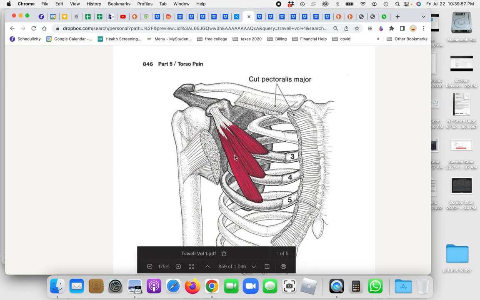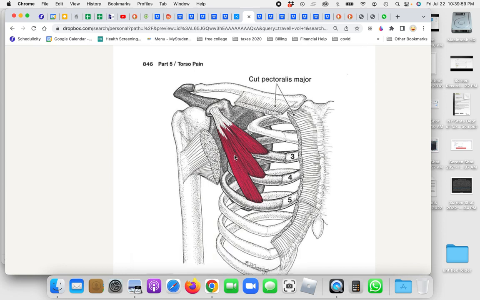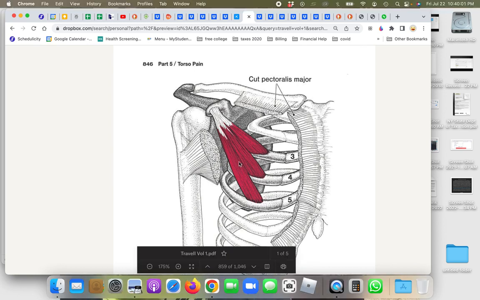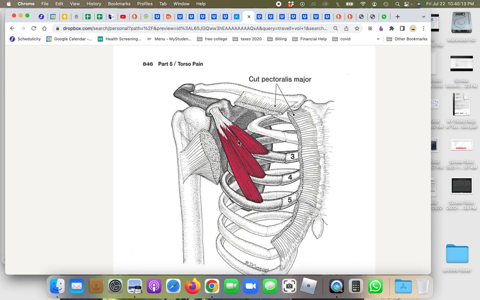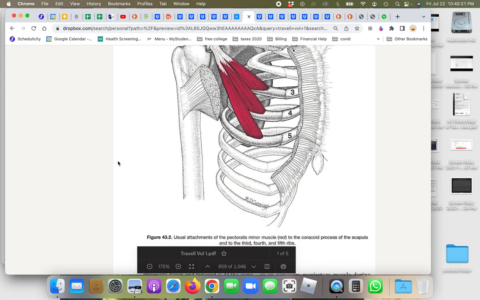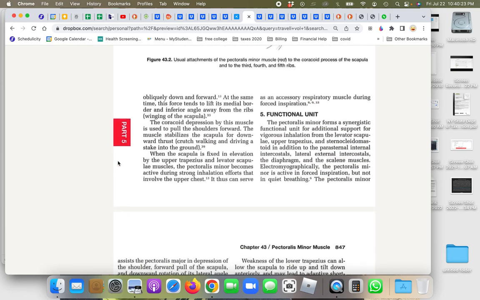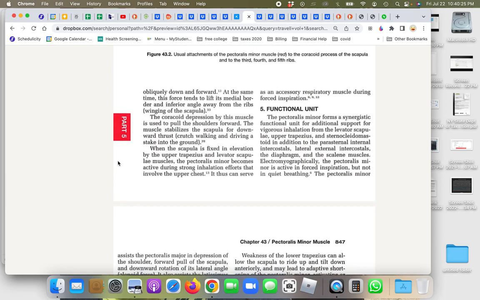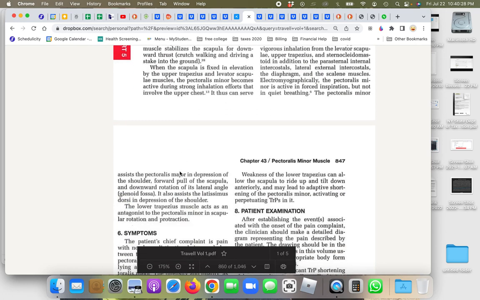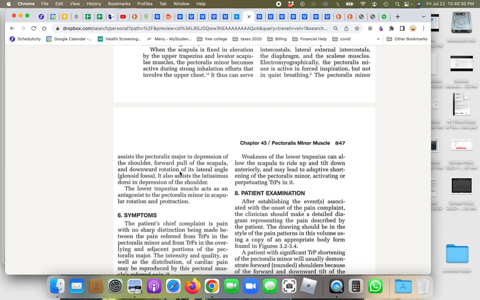If you add a little depression to that, shoulder blades apart and shoulder blades down, you get the full contraction of the pectoralis minor. Now, it turns out that when the pec minor is contracted like that, pulling the scapula into protraction and depression, pulling it out and down like super rounded computer at your desk posture, it turns out that they become very active during forced inhalation.